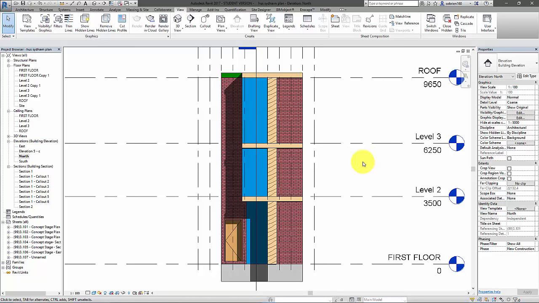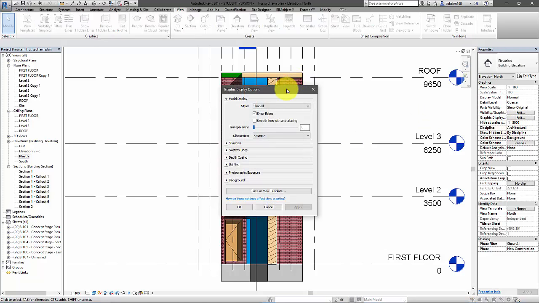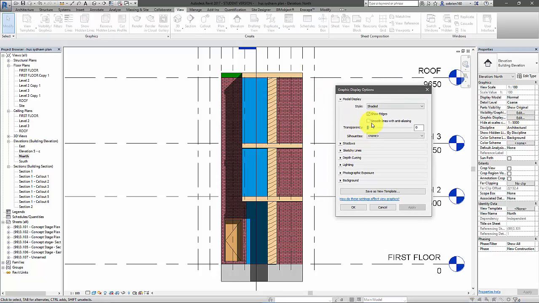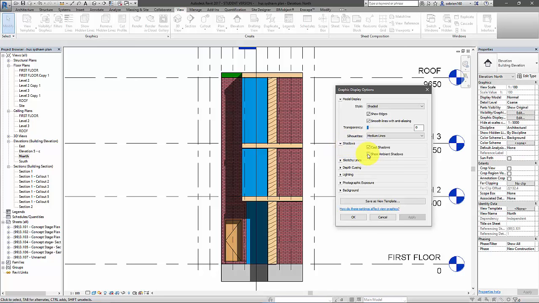Shadows: if you switch on the shadows straight away, we know a lot more about what the building looks like. But we can also modify the graphic display over here. Since we're talking about concept stage, I would turn on the smooth lines. I would turn on silhouettes, and silhouettes just make the drawings pop out like that, so all the levels that are different pop a little bit. You could think about doing the ambient shadows, so it has a little more quality to the shadowing.